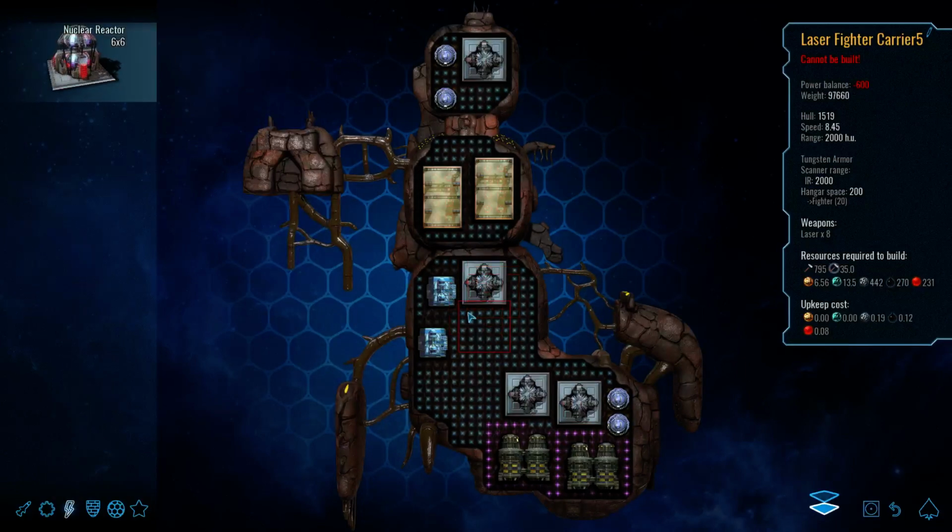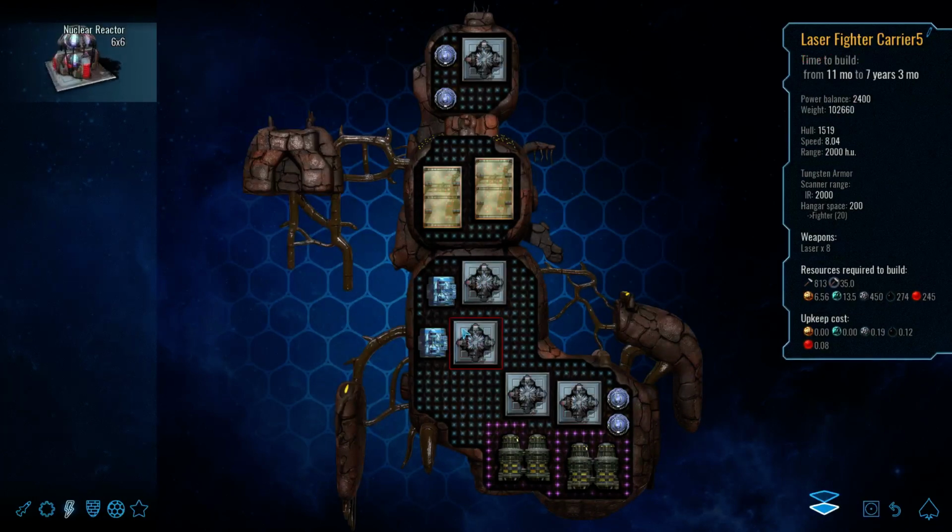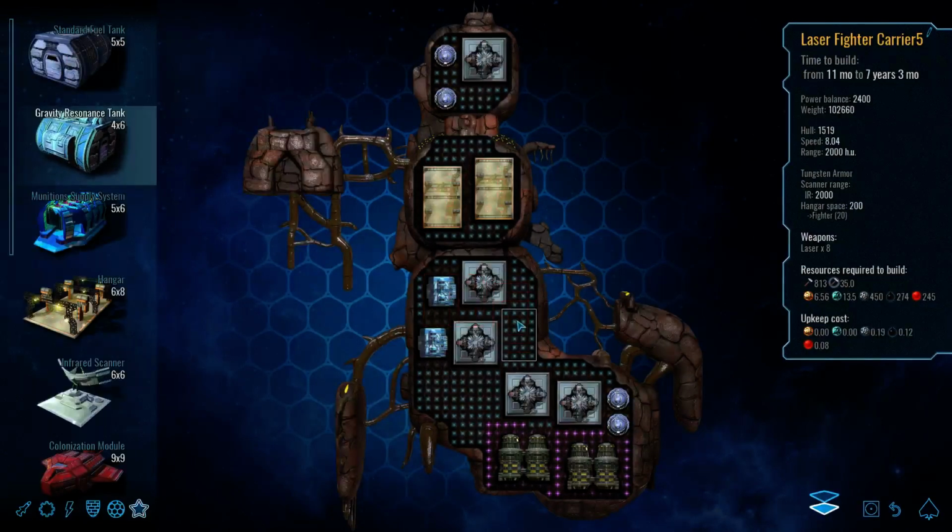So I'm just going to click on this, and notice now I can put this over instead of here. I can slide it over one spot, which is all I need to add in my fuel tank over there. 3, 4, 5. So notice our range is now up to 5,000. Before, the maximum we can get out of this was 4,000 range. Now we're up to 5,000 range.